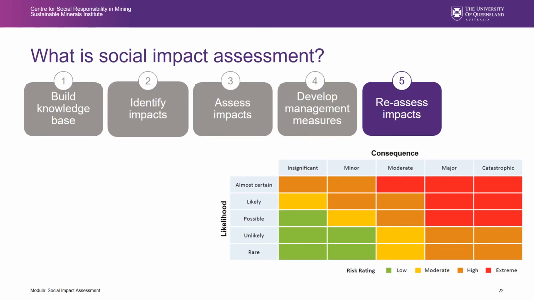At this point, we've identified impacts, assessed their significance, and proposed management measures for each impact. Often, the company commits to the management measures and they become part of the project design. The 5th step is to reassess the impacts on the basis that the management measures will be implemented. Sometimes the first assessment of impacts is called an initial impact assessment, i.e. the significance of the impact before management measures are proposed. The second assessment is called the residual or mitigated impact assessment, i.e. the significance that is left or residual, assuming management measures are implemented.